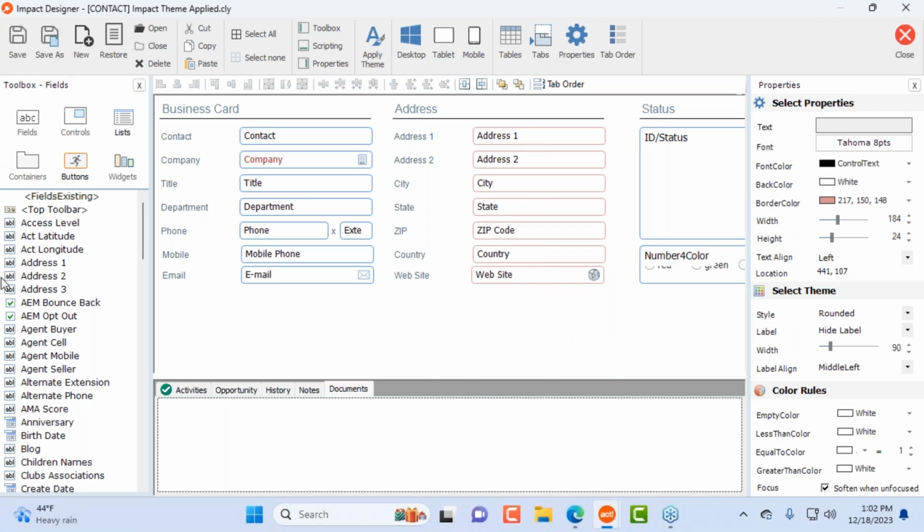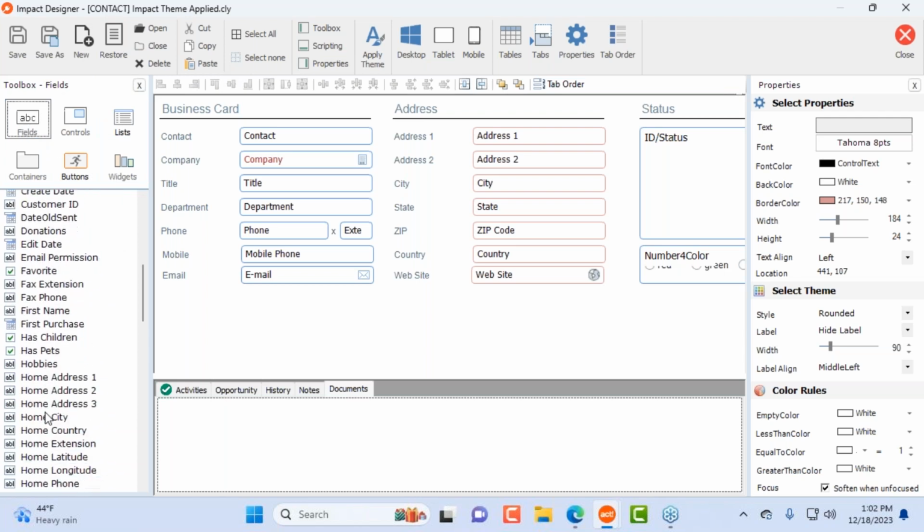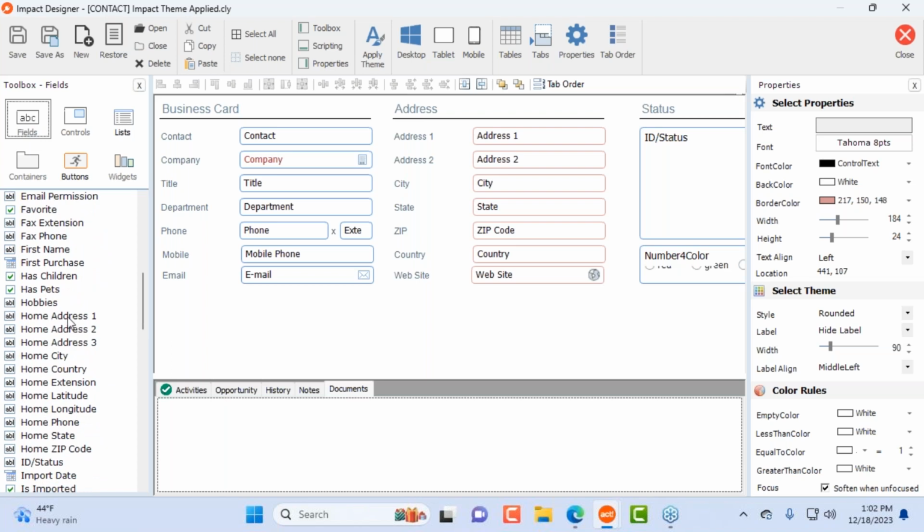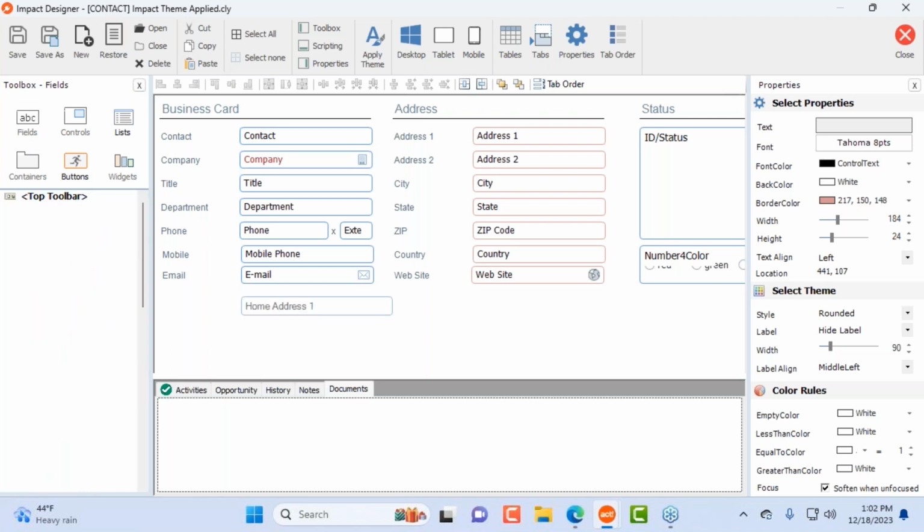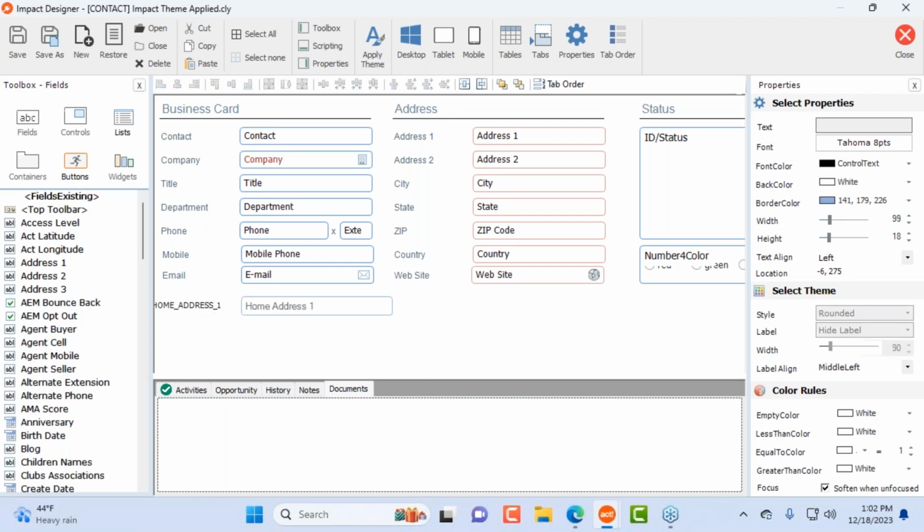All right, well, let's go and look over here. This is our toolbox area on the left. If we go to the fields area first, these are the fields in the ACT database. So if I want to add the home address on here, I'm just going to drag the home address out. And what it does by default, it gives you the name, the label of the field, and the field itself, and it defaults to your last selected one. So as we can see, we have a blue background here.